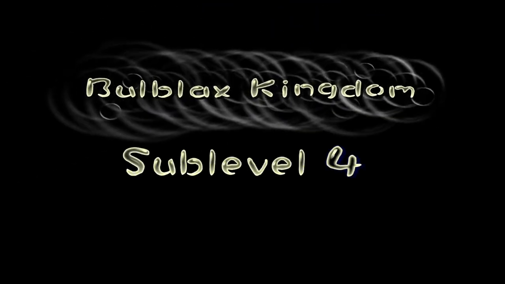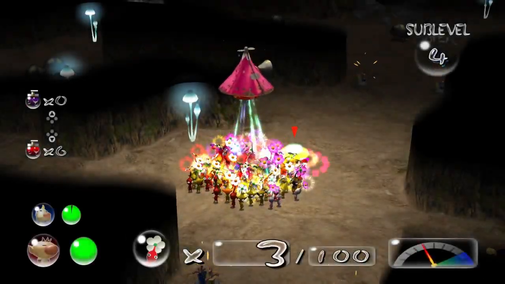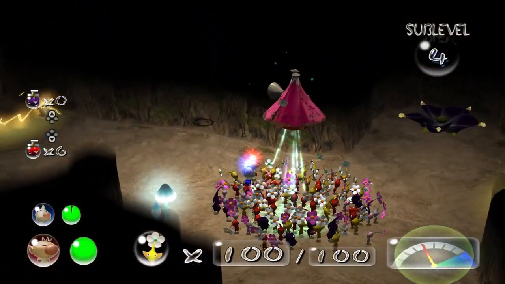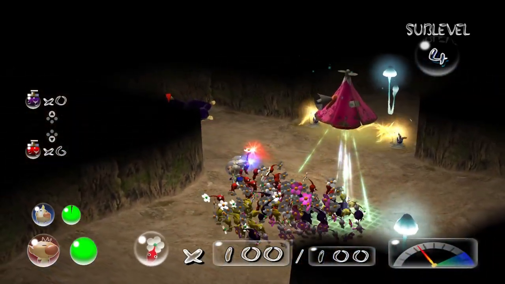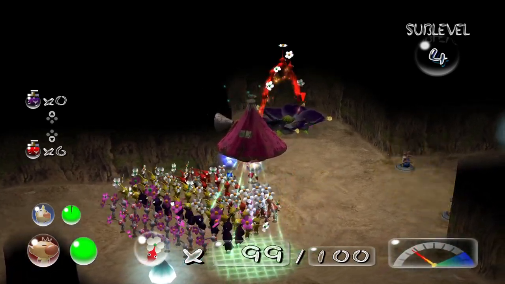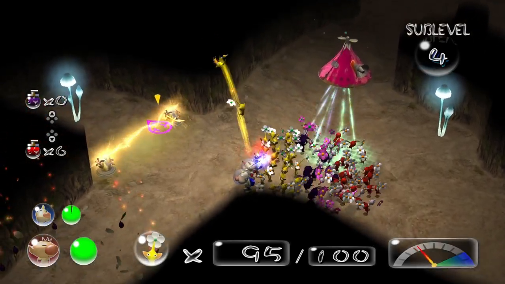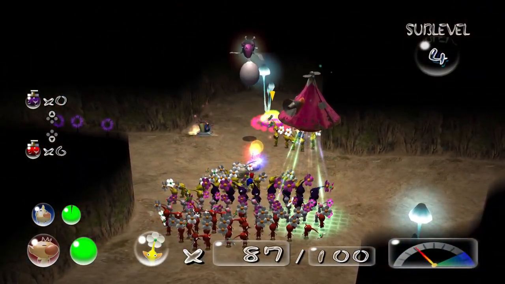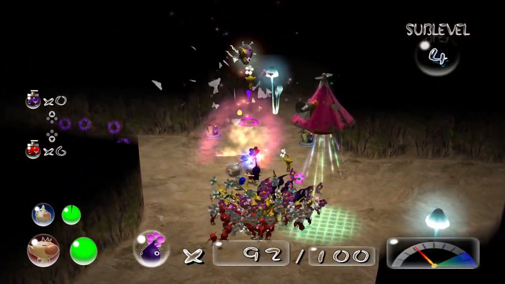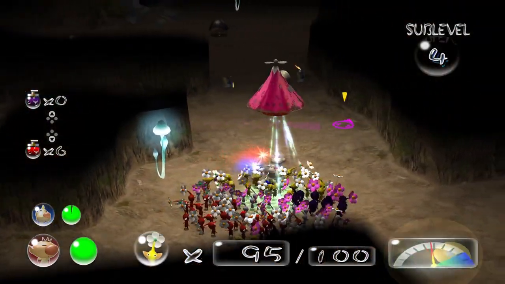Oh, my neck feels good when I crack it. So level 4. Oh, and we can get more purples here. Okay. Nice, but I'm not gonna get those purples yet, because I wanna save them.